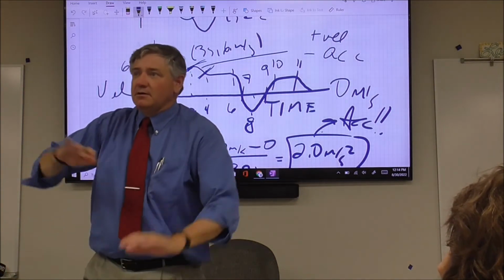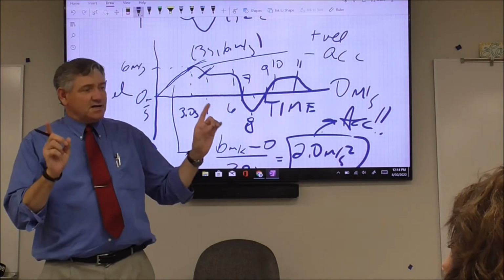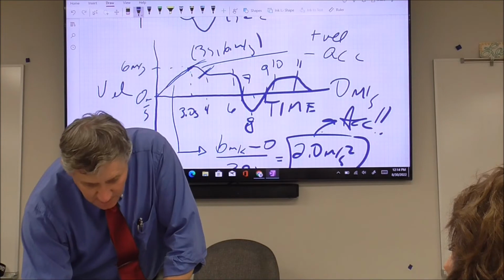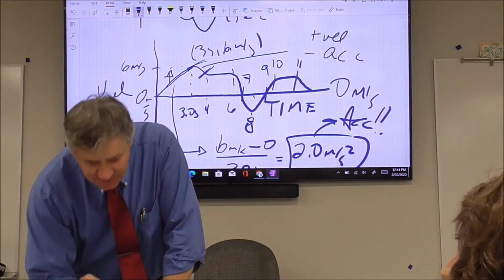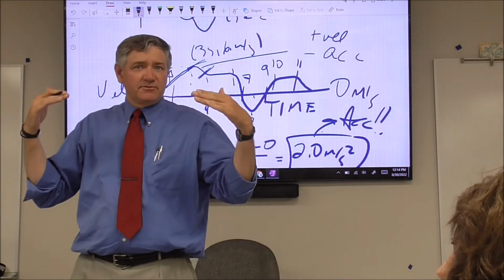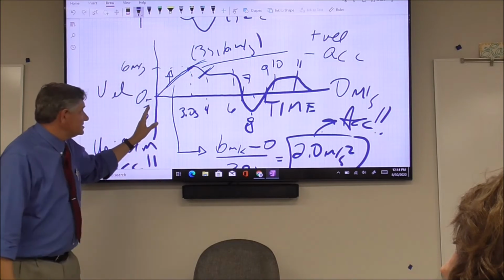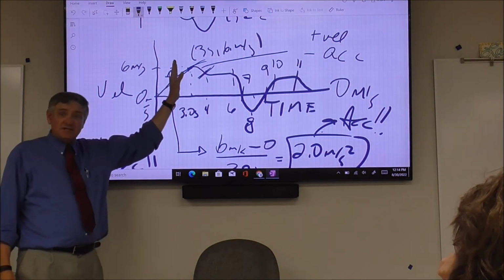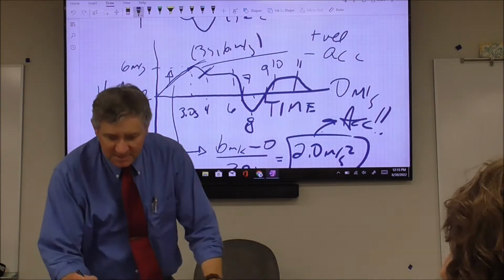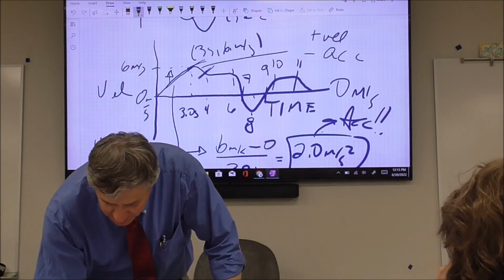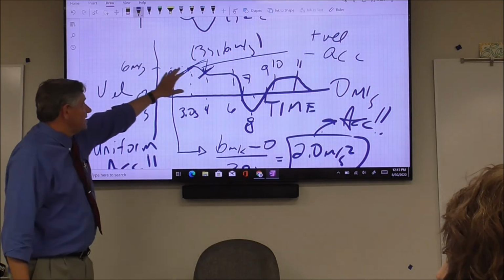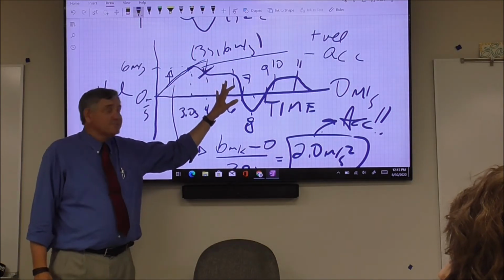Slowing down. So here I have negative acceleration with positive velocity. I am slowing down. Now, a lot of times what we're doing, you're going to do this on your lab today. You put in arrows indicating if something is speeding up or slowing down. So if this is your velocity time graph, you're going to put an arrow here that says this thing is speeding up. If you're slowing down, oddly enough, you're going to draw a down arrow. So I was speeding up, and then I started to slow down.